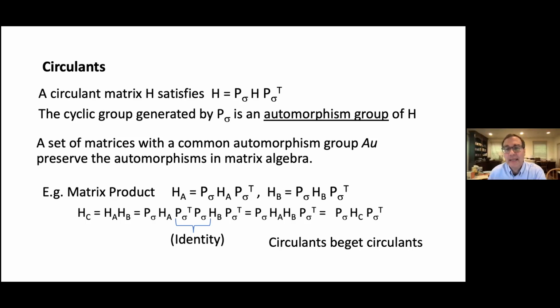That's another way of thinking of it: if I cyclically shift by 2 and then cyclically shift by 3, I multiply those two things together, that's cyclically shifting by 5. That is the same thing as looking at the elements of the group, right? That's in the automorphism. But if I take two things that have that property, a circulant, where each row is the cyclic shift, and you multiply two such matrices, the product has the same property that each row is a cyclic shift. That's what I'm saying here. It's kind of nice. You take two matrices that have this automorphism and it's preserved.